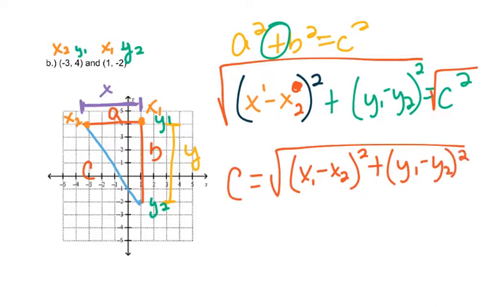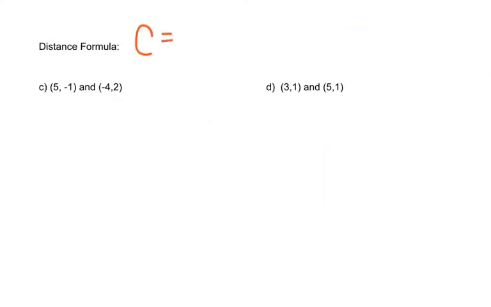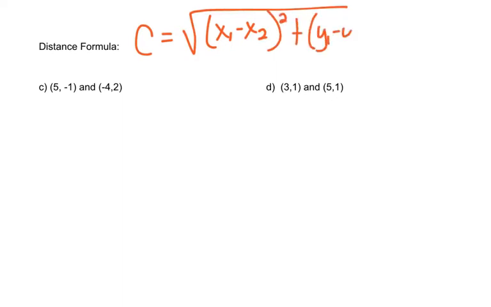And if you ever forget this formula, which is not very handy and hard to remember, just use the Pythagorean Theorem. When in doubt, if you don't have a cheat sheet with you and you don't know the formula, just use the Pythagorean Theorem. But let's talk about the next slide where we don't have a graph, and I want you to get used to using the distance formula. So the distance formula, I shouldn't use the variable c, but it doesn't matter, is the square root of x1 minus x2 squared, plus y1 minus y2 squared.